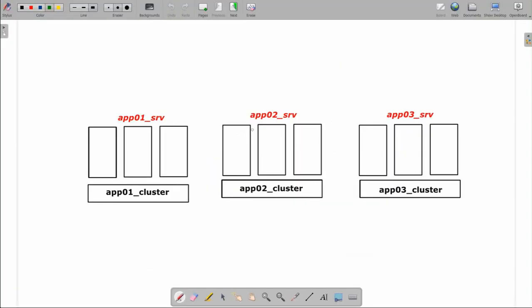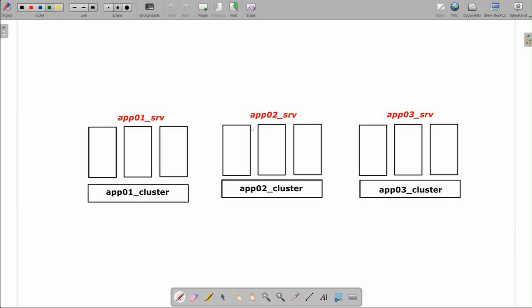this is a 3 dedicated cluster environment. Suppose that you are deploying 3 applications in 3 different dedicated environments, and you allocated enough resources to run app 01, app 02, app 03 optimally.